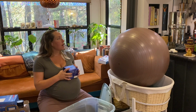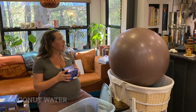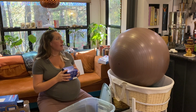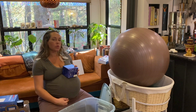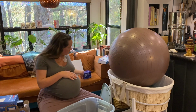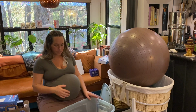Speaking of electrolytes, I also have 4 huge bottles of coconut water in the fridge, and my partner likes to make me this electrolyte drink with that and lime and some mineral salt and a cherry juice concentrate, or a type of fruit concentrate, and it's delicious. And I'll definitely be drinking that throughout the birthing experience. I'm excited about these two because I'll continue to use them after, and he can use them too, my partner. It's just something that'll be nice to have in general.